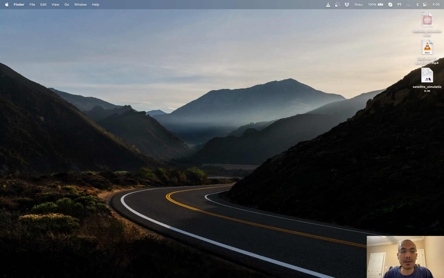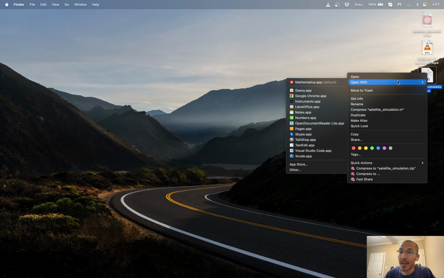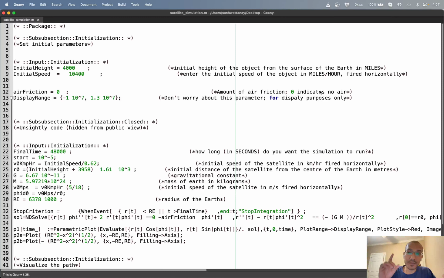So here is your .m file. So your friend or collaborator has to process this .nb file and turn it into a .m file using the steps I showed just now, and send this .m file to you. And this .m file can be opened in a text editor of your choice. And my text editor of choice is Genie. So I open this .m file in Genie. I've got this bunch of text.